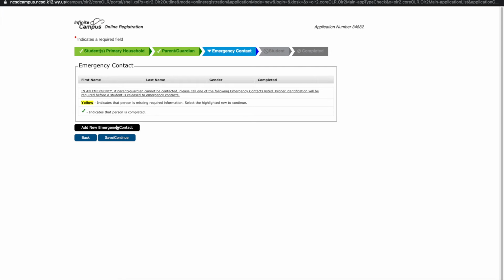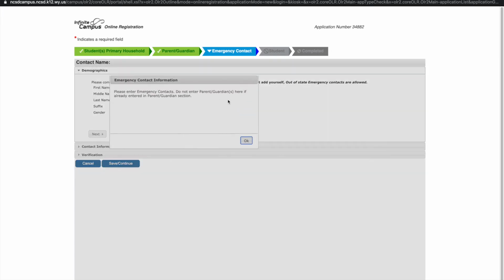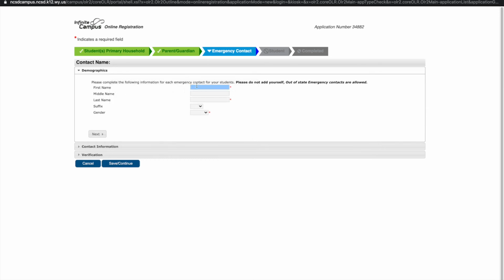Put an emergency contact in here. So this would be not a parent or guardian. You are already in there because you already entered that in the parent guardian section. This would be somebody in addition to that. So I'm going to add Minnie Mouse.